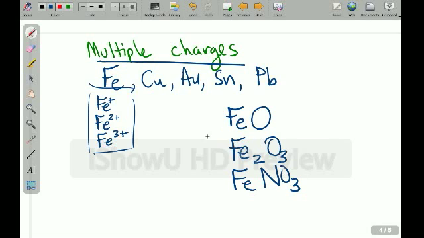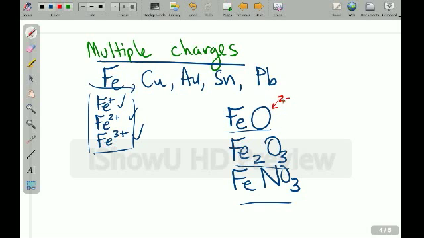FeNO3. Okay, if you get these guys like this, these 3, these are different irons. Yes, all 3 of these are different irons. They could be iron 1, iron 2, or iron 3. Well, how are you going to know what they are? The way you'll know is by the other thing, the anion. So I know that oxygen has a charge of 2 minus.